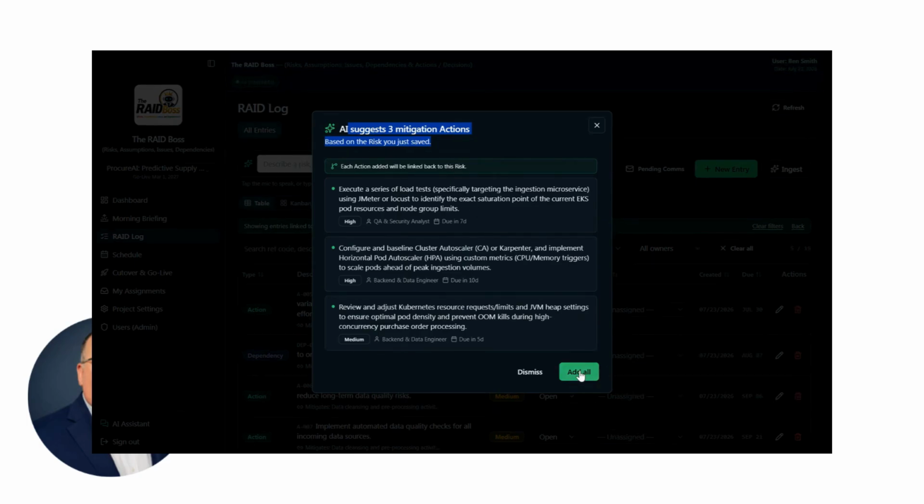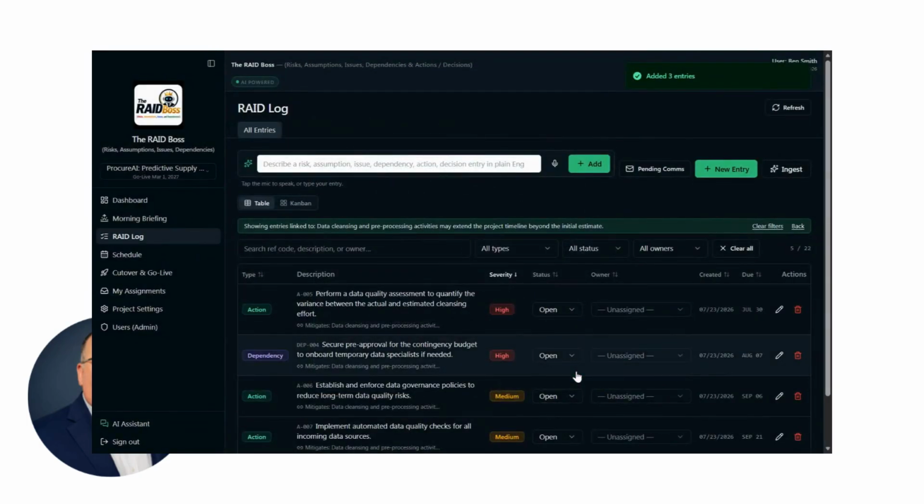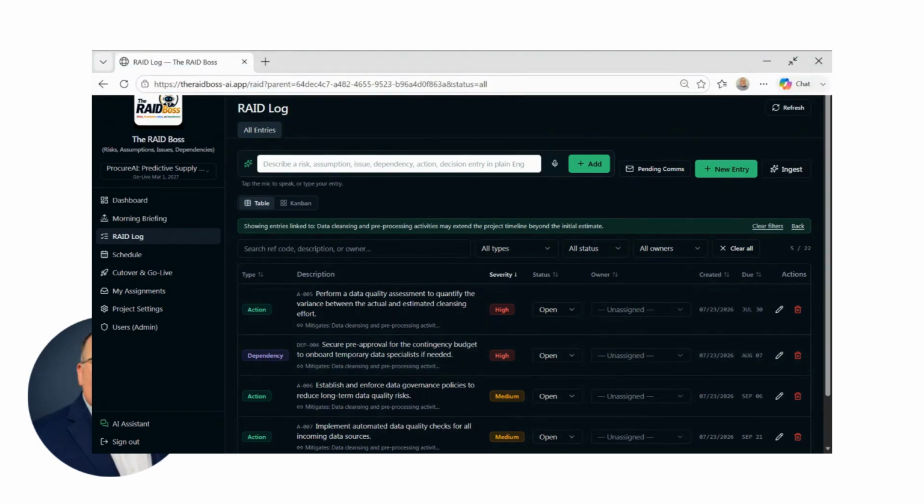So let's go ahead and add all of these. So we just ran through this and there's probably 8 or more RAID entries that were automatically created without having to manually type each and every one, understand who they need to be assigned to, go in and determine a due date, and so forth.